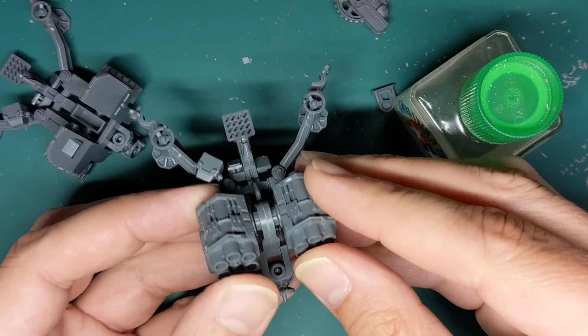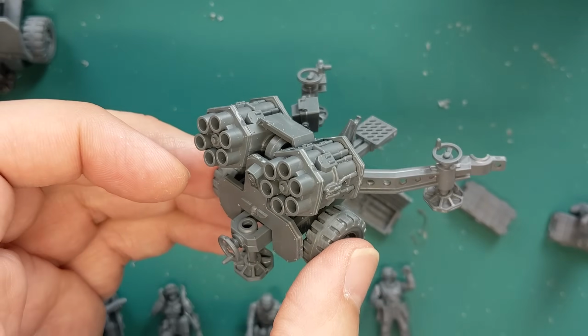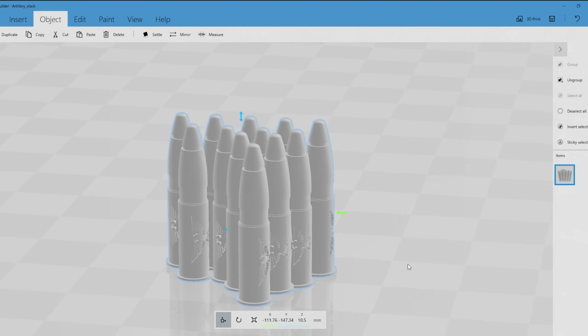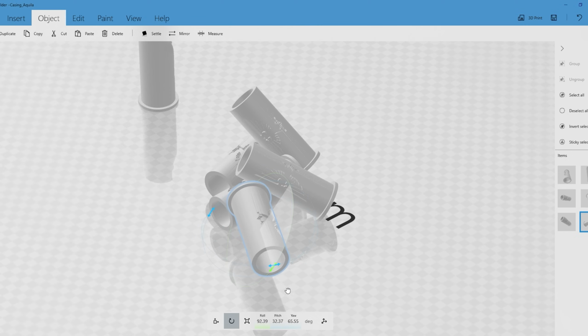We want to continue our theme of endless trench warfare, so let's add some additional elements to the bases. I went to Cults 3D and found this. It's this really great set of additional scenic elements made specifically for the Field Ordnance Batteries, and it's absolutely free.